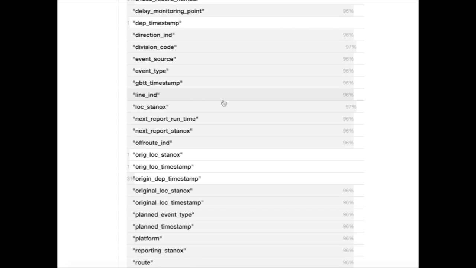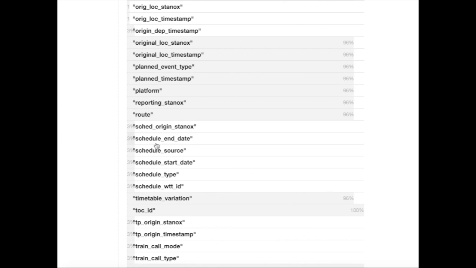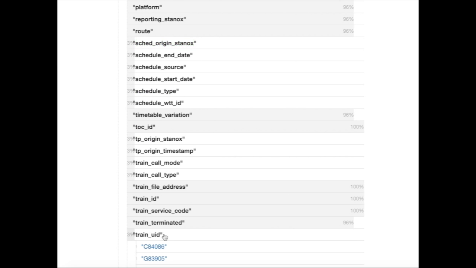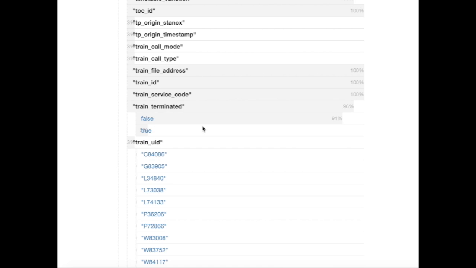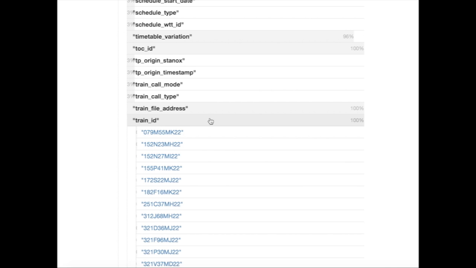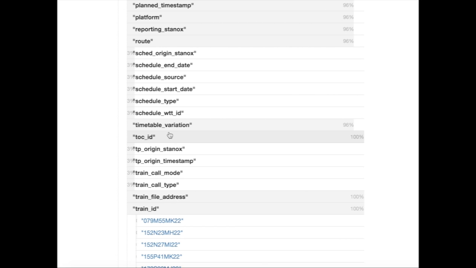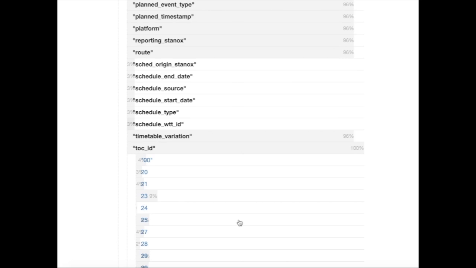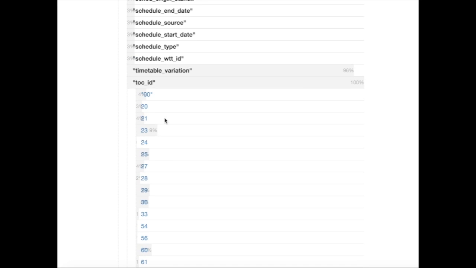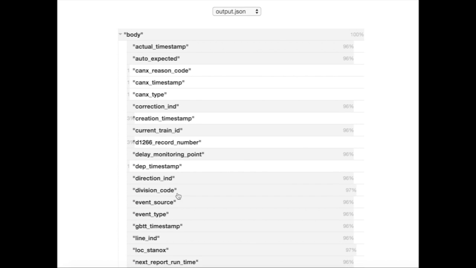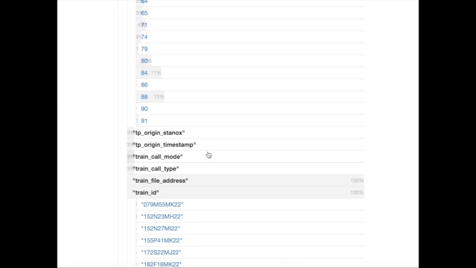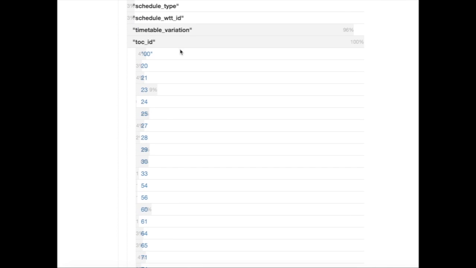From this data we identified all the fields that might potentially be relevant in our first prototype, like for example the train UID, or if the train has terminated, and also the train ID, amongst other things such as the train operating company ID, which tells you which train was operated by which company. This is a very brief extract from the data feed, approximately a couple of seconds, and we can tell from this and ask our clients questions about all the data that we might find useful but don't understand.